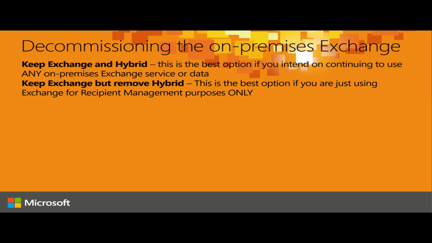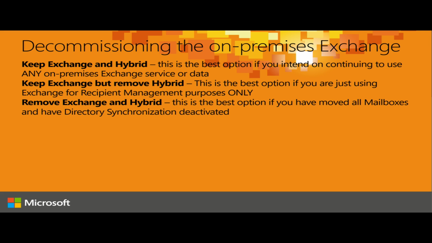If you want to keep your Exchange server and remove hybrid, you can do that. So you could still use your Exchange for recipient management, but you don't have any mailboxes anymore in your Exchange environment. And then the third consideration here is remove everything, right? Remove the hybrid configuration, remove all my on-premises Exchange. We're all in the cloud, right? So nothing's going to be left.